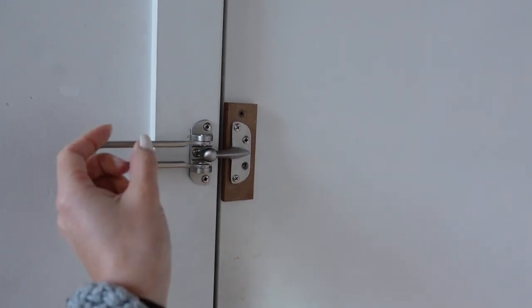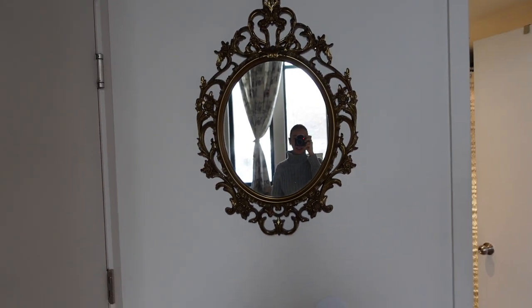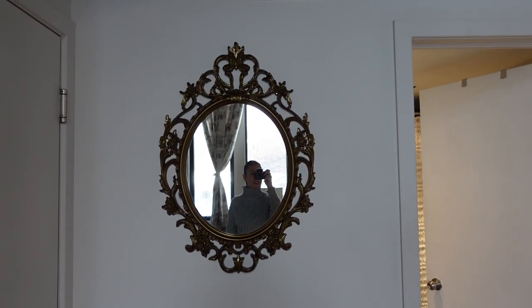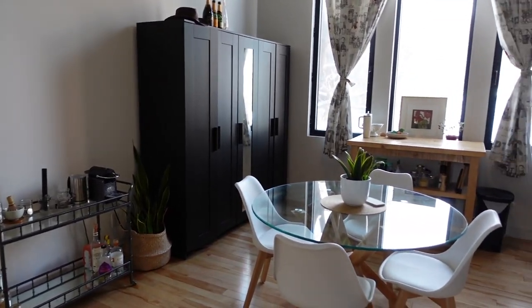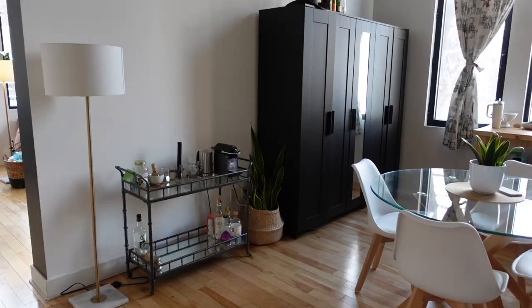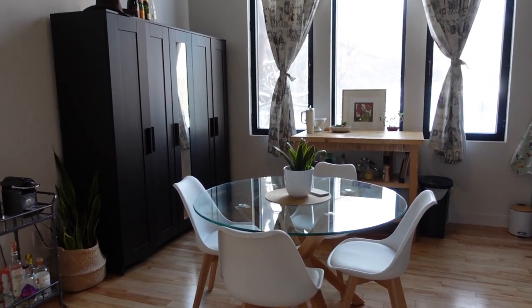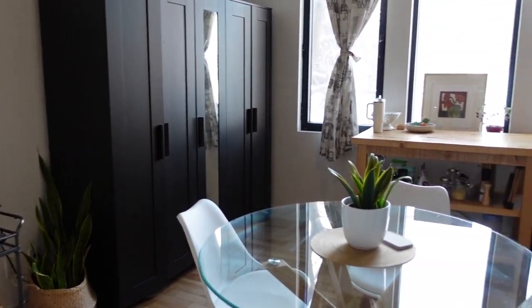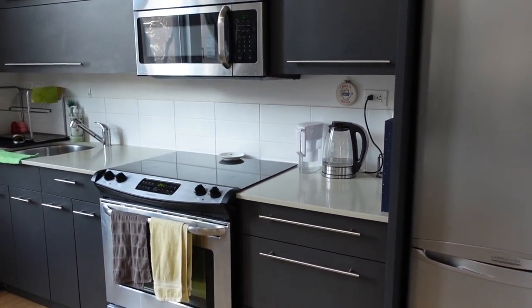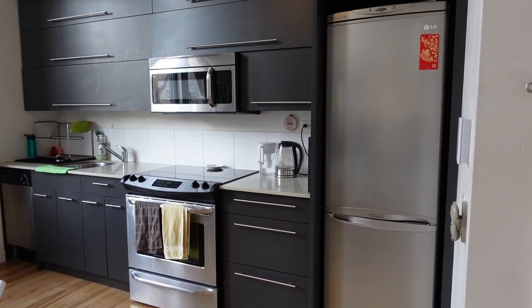Standing here looking in, this is my kitchen. I'm so lucky to have such a large spacious kitchen, but I really had to work hard to make it nice and functional. Everything you see here is very functional stuff — none of this came with the apartment. This was pretty much just a standard kitchen, which isn't the most functional. Looking at the kitchen from here, it's pretty classic. We just have my fridge — this is a smaller, apartment-size fridge, narrow on top, freezer on the bottom.